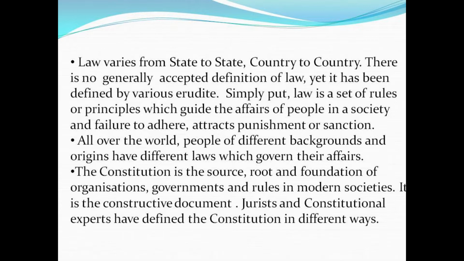It varies basically within geographical areas of different states and different places. And there is no generally accepted definition of law. Law has been defined by various proponents, various eminent jurists. Basically, law is just defined as a set of rules or principles which guide the affairs of people in a society, failure to adhere to which will attract punishment or sanctions.